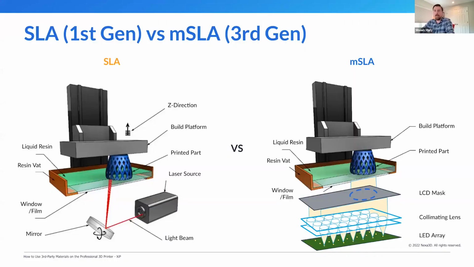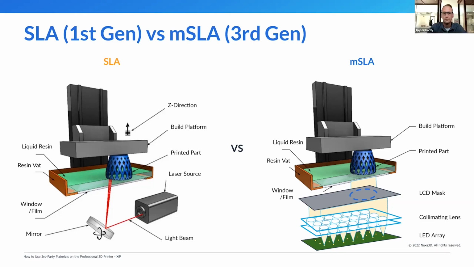So let me tell you a little bit about how it works and, first off, how it compares to SLA 3D printing. This is actually not SLA 3D printing. This is MSLA 3D printing, which is what I like to call the third generation of resin. SLA is the OG, invented back in like 1980 or something by Chuck Hall. It works by projecting a laser, reflecting it off a mirror, and that laser beam draws out the entire layer. You guys probably know this already because a lot of people have 3D printers here, so that's great.